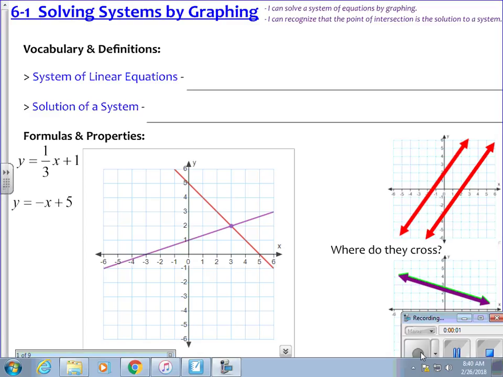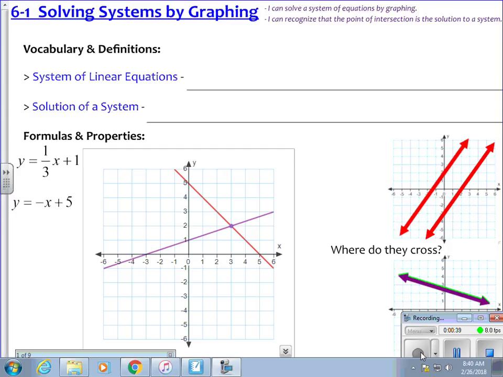Systems of equations. What we're going to work with, chapter 6, is about solving systems of equations. Systems of equations are ones where you have more than one equation, and you're looking for things that will be solutions to both of them. XY coordinates or XYZs, you can have 2, 3, 4. I've done them with 5 variables or more. Not something you guys are going to do. You're not going to get more than that in here. But what you're looking for is solutions, numbers that will work in every equation you have. That's what a system of equations is.